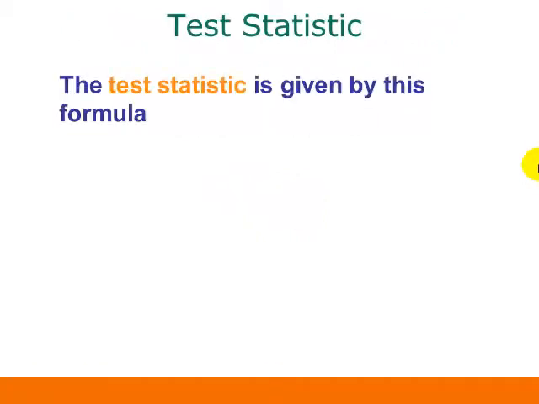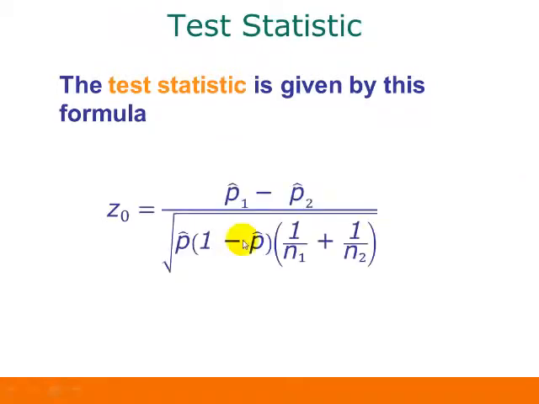And our test statistic, when we're doing two proportions, is z sub naught. Again, when we're dealing with proportions, we're going to use the standard normal distribution. So we can tell that by the fact that we have a z here. On the top we have just the difference between the two sample proportions, so P sub 1 hat minus P sub 2 hat. And on the bottom, underneath the square root, notice that we just have a P hat in here, which is our pooled sample proportion. This is our pooled sample proportion. This is 1 minus that pooled sample proportion. And then here we have 1 over the sample size for the first sample plus 1 over the sample size for the second sample.